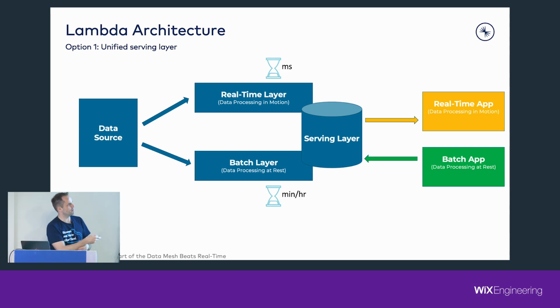So the problem is that on the right side, where you build your applications to solve business problems in your data product, in most cases, you actually need both. You need some real-time data, but you need to correlate it with some historical data to take action on that. For example, in fraud detection, the real-time information comes in about a payment. But to detect if it is fraud, you need to correlate it with historical data. So you need to merge it together again. And therefore, the serving layer is the complexity, and then you still have 2 separate systems, real-time ingestion and batch ingestion.